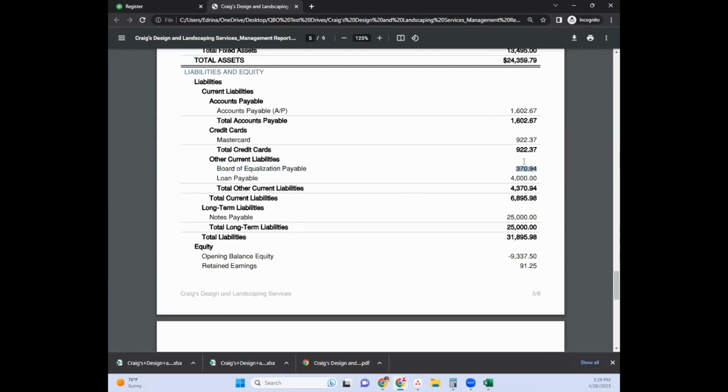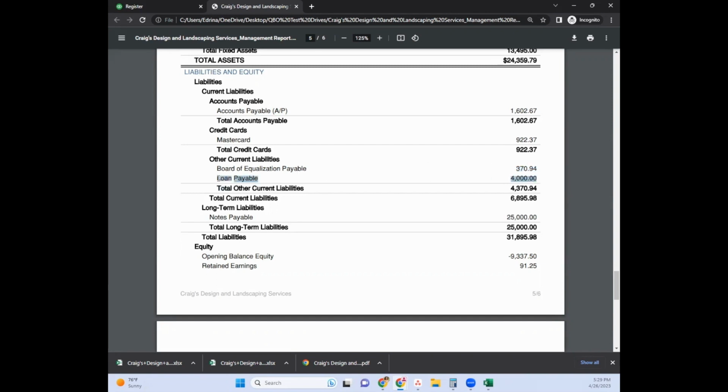It looks like he is making payments to the Board of Equalization. So at the end of whatever time period, he will end up reducing this amount by however much he pays. So let's say he owed $250 at the end of March, so he cut a check for $250 in April. Then he would still have a little bit left for the following payment. So I think it just depends if it was a quarterly, monthly, whatever kind of payment it is.